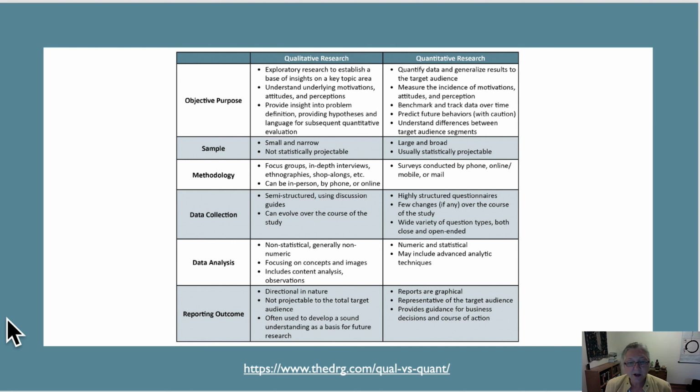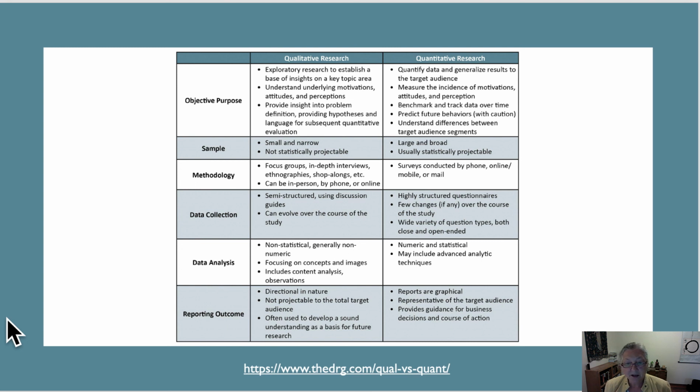And then they tend to be larger studies because you want to have statistical significance. Surveys can be conducted by phone or online, mobile, or email if you're doing it in the form of a study. But it also may be tracking things that are objectively measurable, like vital signs, hospital-acquired infections, falls, for example.